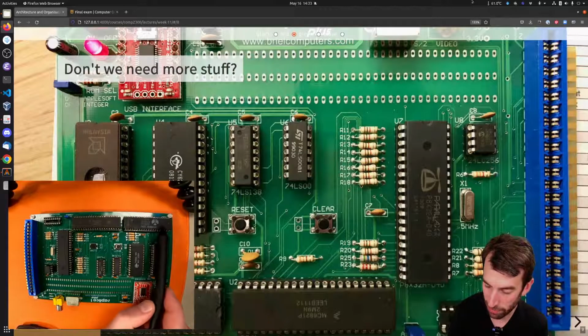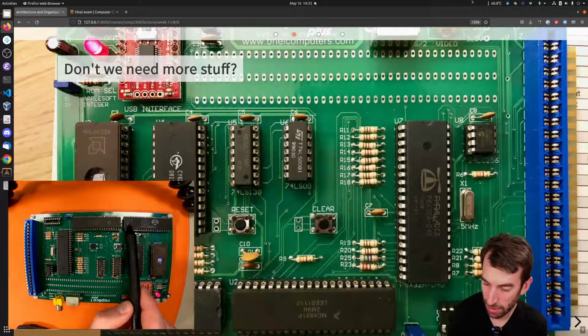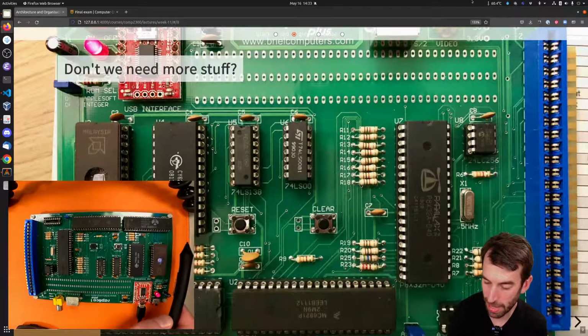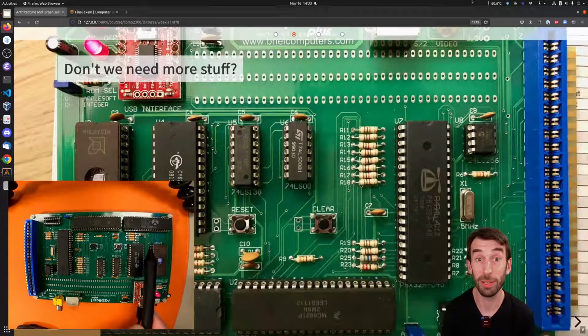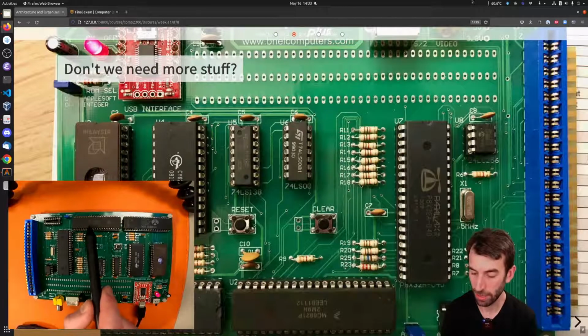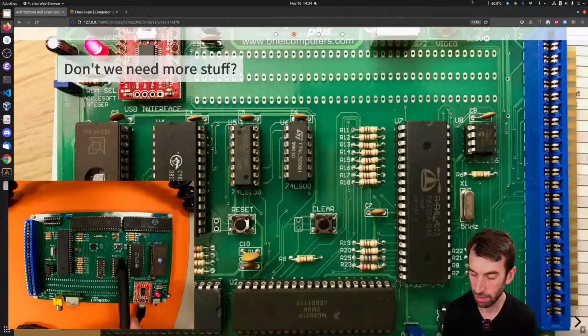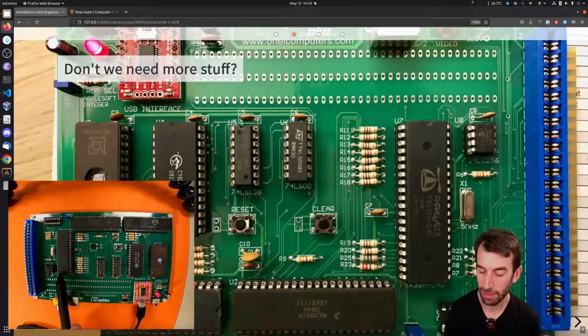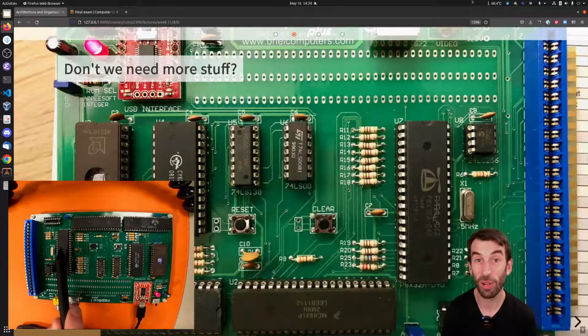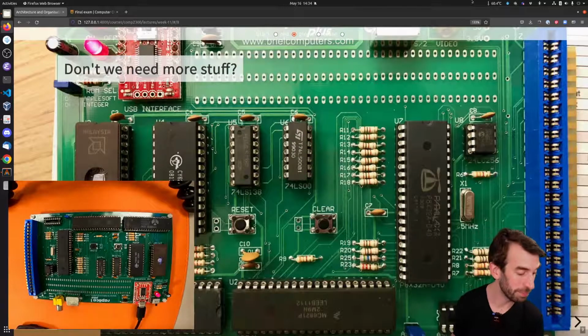There's the 6502. So it's not small really. 40-pin package. There's some other stuff here, so we need more than just this CPU to make a computer, don't we? We've got a few other chips here. 1, 2, 3, 4, 5, 6 chips in addition to the 6502. So this one you can ignore, because this chip is allowing me to control the 6502 from my computer.